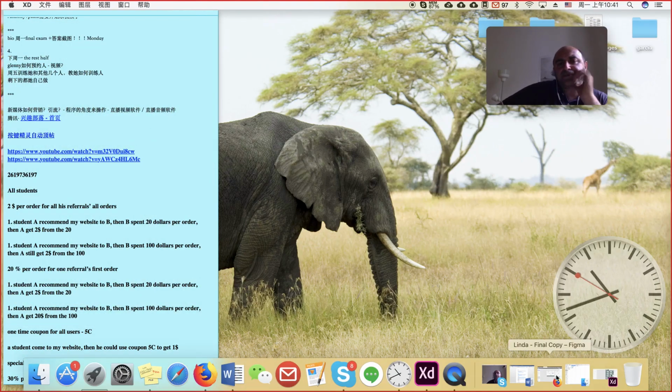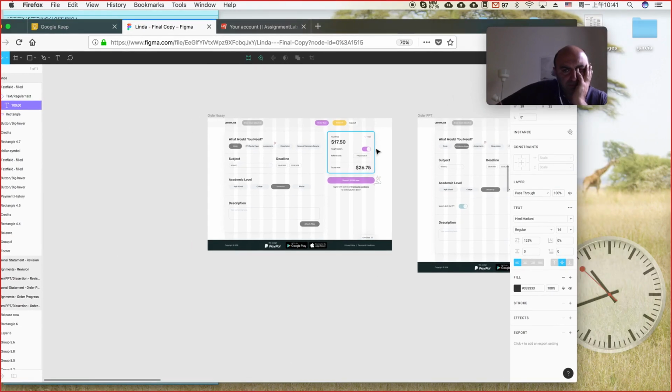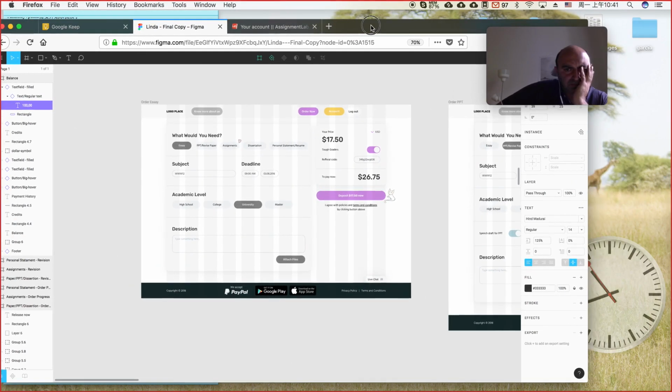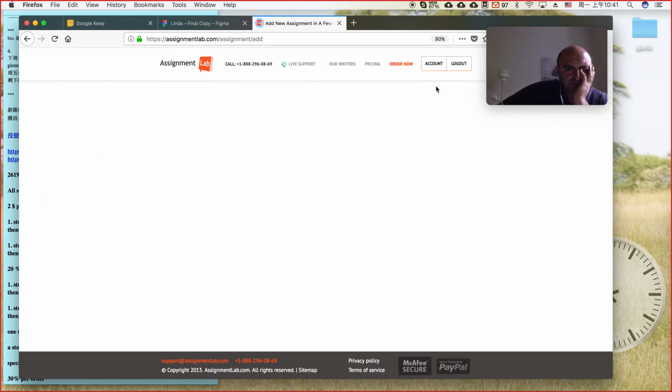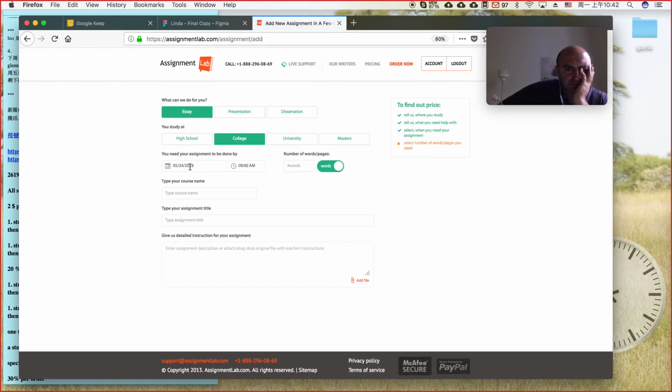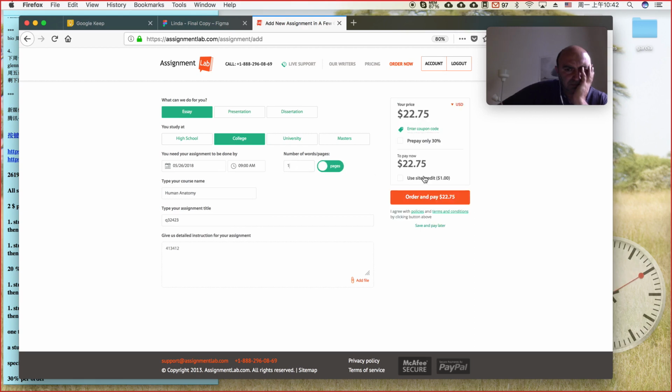Okay. Then, but you see the difference at the sample website. For this website they allow prepay, but mine doesn't allow any prepay.